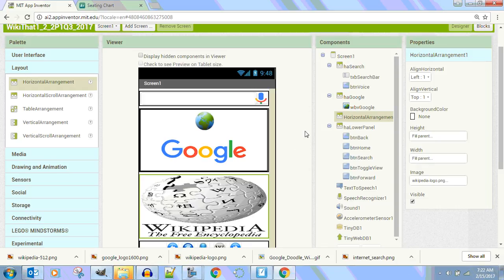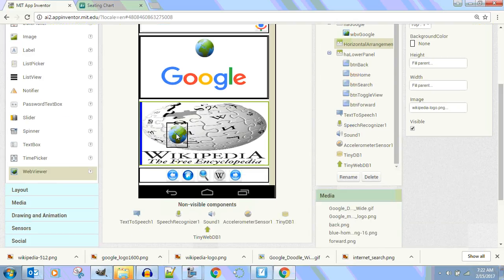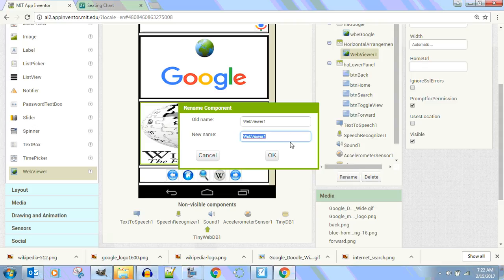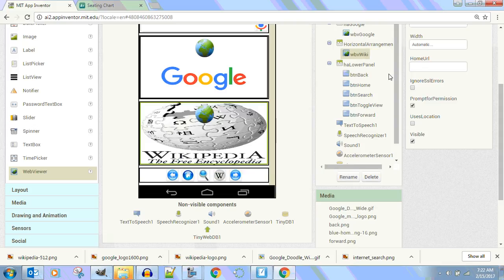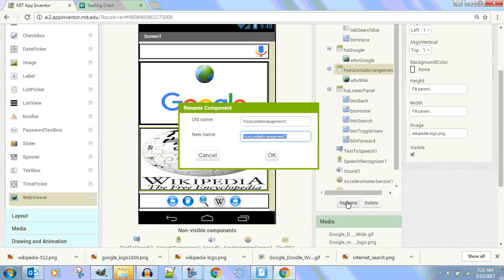There it is. All right. And then I'm going to go get a web viewer and put it over top of that. There's my web viewer. I'm going to rename that web viewer WBV Wiki. And this horizontal arrangement is going to be called HA Wiki.